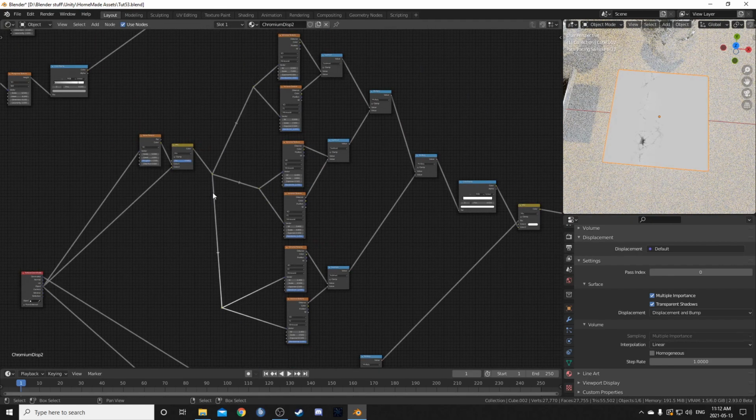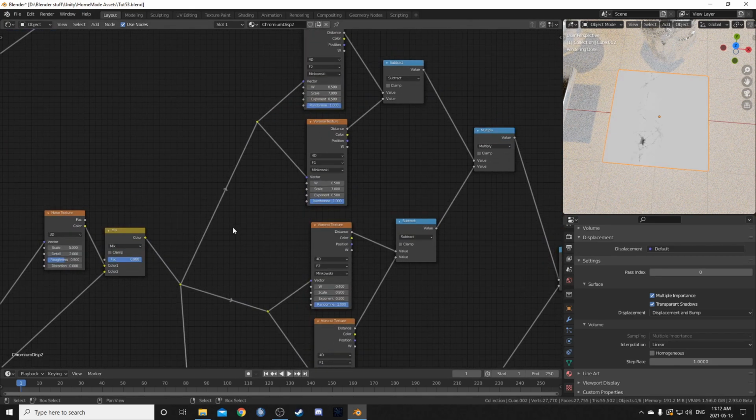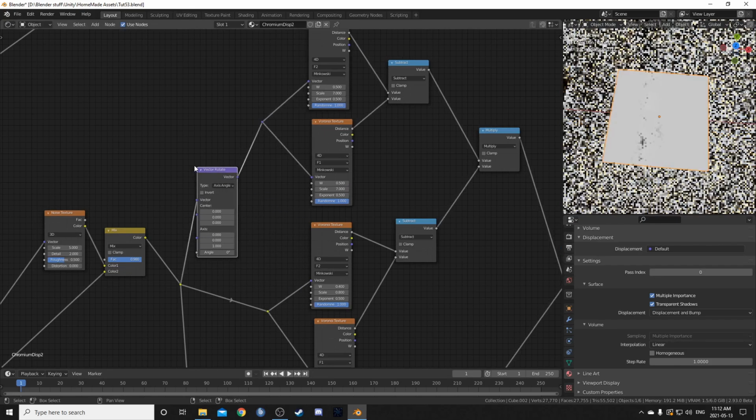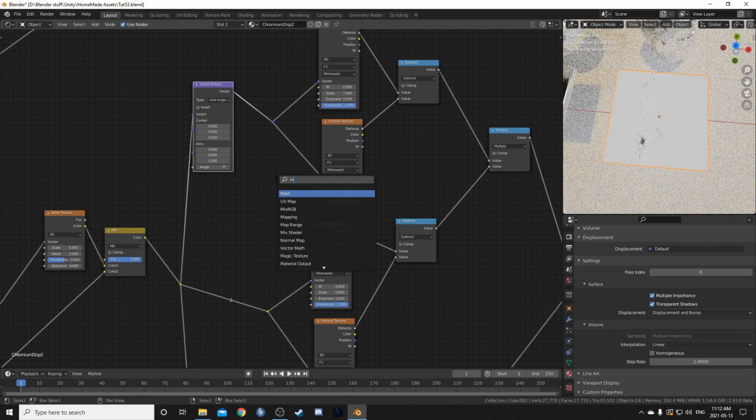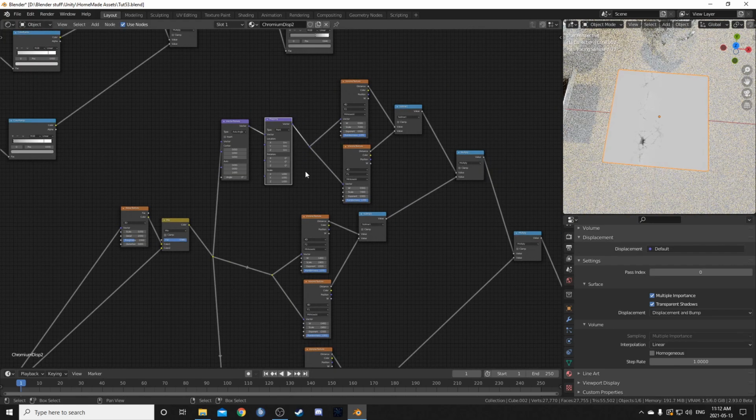So I'm going to make some reroutes there, and I did that by holding down Shift and right-clicking and dragging through the existing node line. And I'm going to put something right here. I'm going to put two nodes, a vector rotate, and then a mapping node. This might be overkill. This is just a simple way to do it anyway.